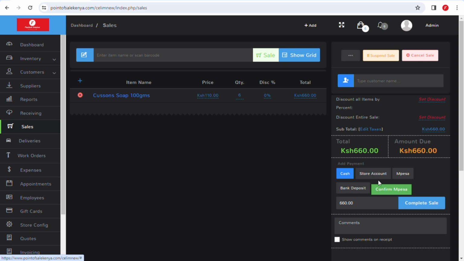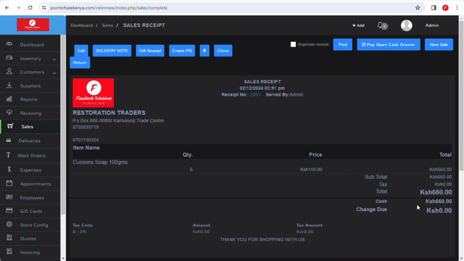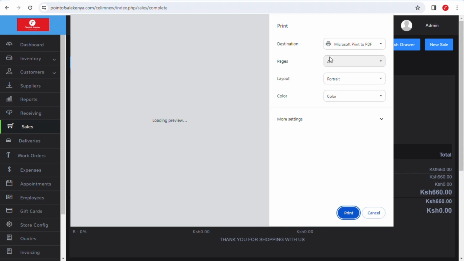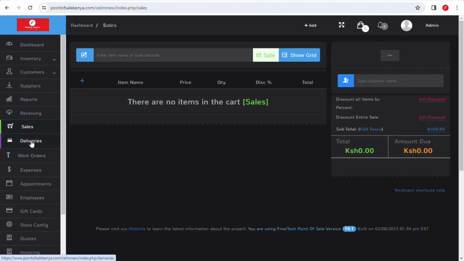Then when you're selling on credit, you have to give the name of the customer that is buying on credit. Then that button for confirm M-Pesa, we use it to do M-Pesa integration, so that once the customer pays by M-Pesa and I click that button, automatically the system is able to check that payment from our till and see the customer paid by M-Pesa. Then once we finish, you'll be prompted to print a receipt. You can choose which printer you want to use. You can use the small printer, you can use the A4 printer, depending on the printer that you are using.